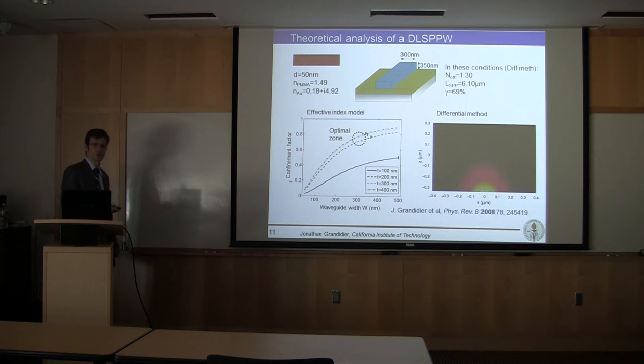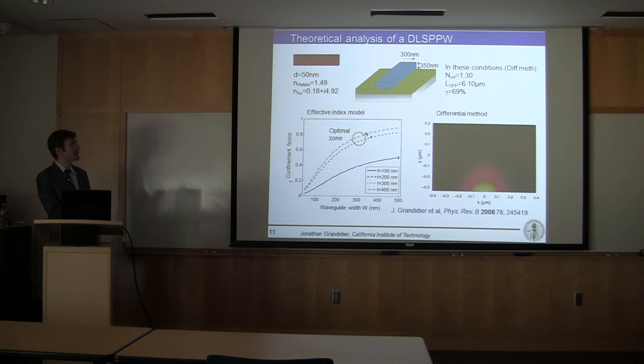Our waveguide only supports strictly a transverse magnetic plasmon mode, which is very confined both laterally and vertically, which means in the waveguide. So this type of waveguide enables both confinement, the one that we have laterally and also from the side of the waveguide. This is for 780 nanometer. It's very near infrared. So that's why, actually, at this wavelength, this was the optimal size of the waveguide, 300 nanometer by 350.